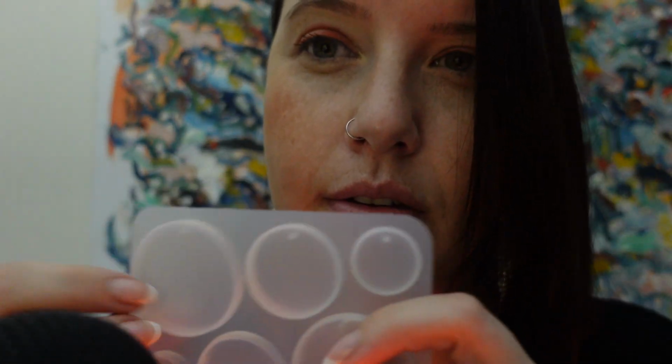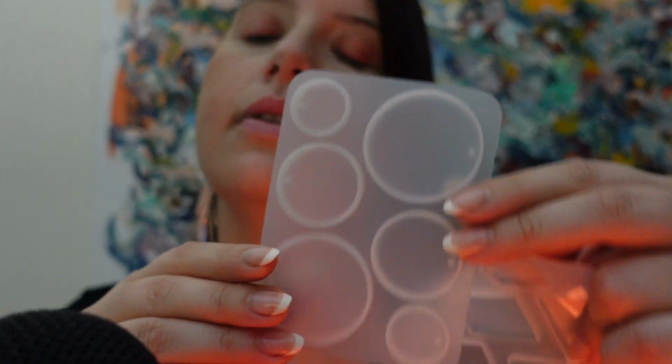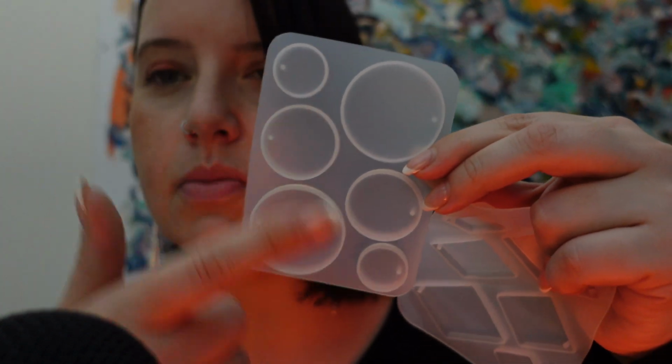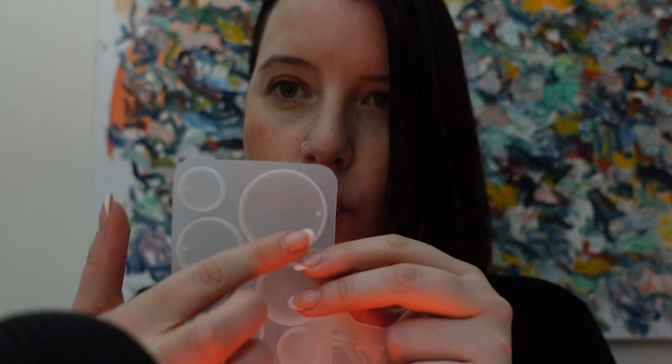Okay, and then I've got a few other molds to show you here. So I have this just plain circular mold, which I have a feeling I will be using lots of. And so you've got different shapes and sizes. So, two larger circular molds and then some smaller. So I see these as maybe being able to pair, the smaller on top of the bigger mold and just having fun with it. That's the thing about this process, it's a lot of exploring and trial and error, as often most art is.